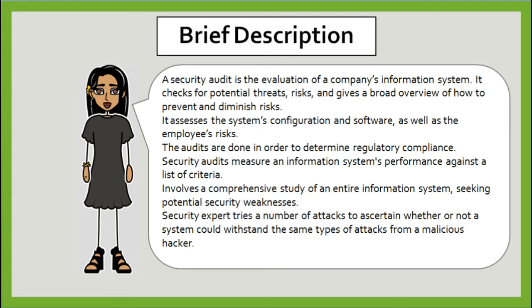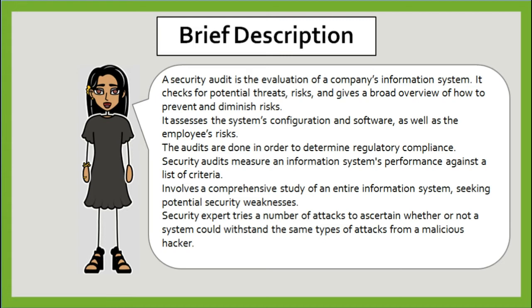It checks for potential threats and risks, and gives a broad overview of how to prevent and diminish risks. It assesses the system's configuration and software as well as the employees' risks. The audits are done in order to determine regulatory compliance. Security audits measure an information system's performance against a line of criteria. It involves a comprehensive study of an entire information system, seeking potential security weaknesses.